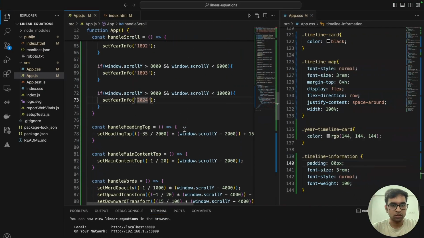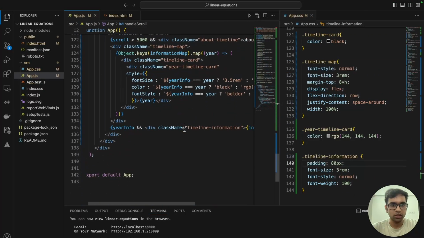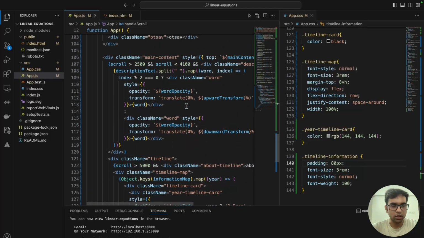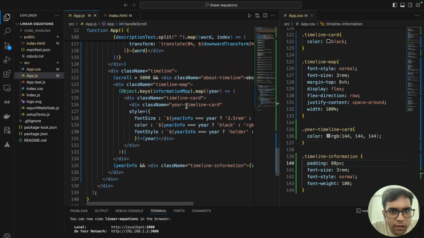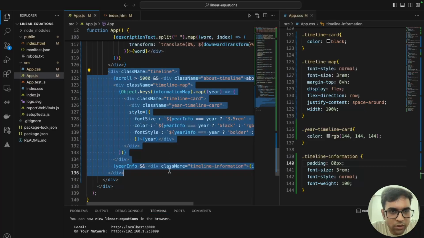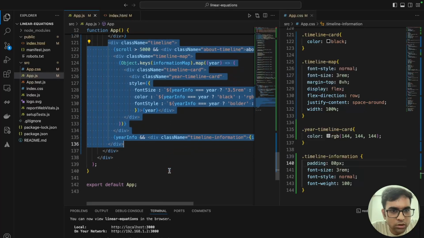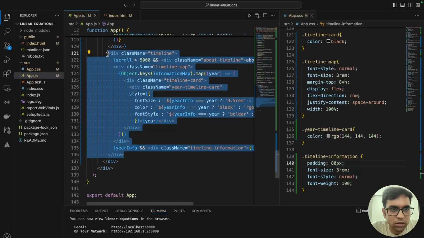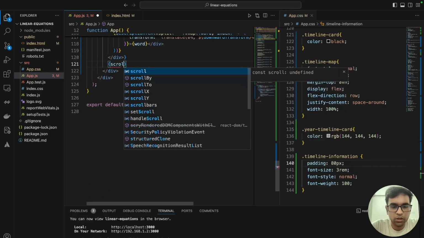Okay, so this thing is also not configured. We want the timeline map to be available only after a certain scroll amount. So the about is visible after scroll greater than 5000, and the same thing here. It should be available.